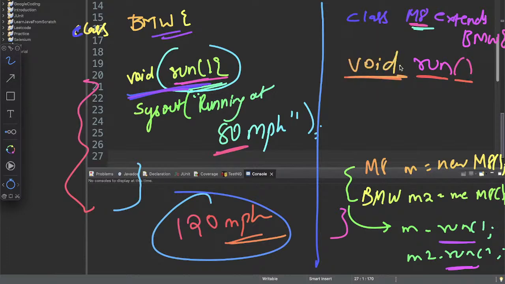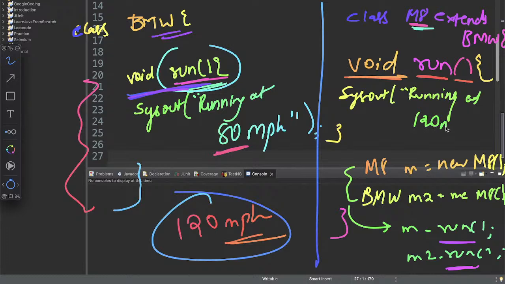So for void, the only compatible is void, correct? We'll see what we mean by compatible, and I believe that you all already know about that. Over here I can say system.out.println running at 120 miles per hour. So now what's happened, can you guess? We have changed the run feature for this particular class.